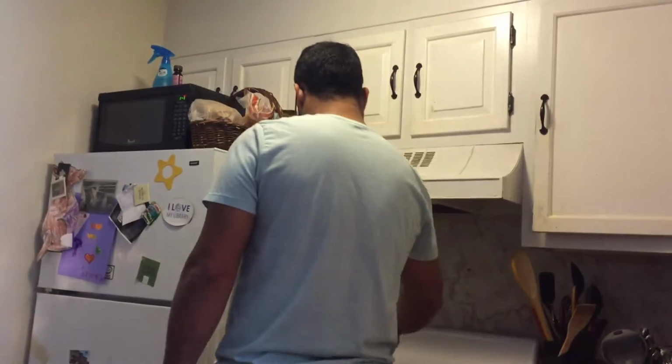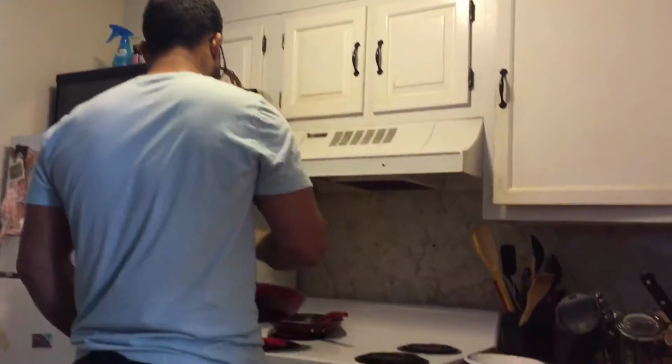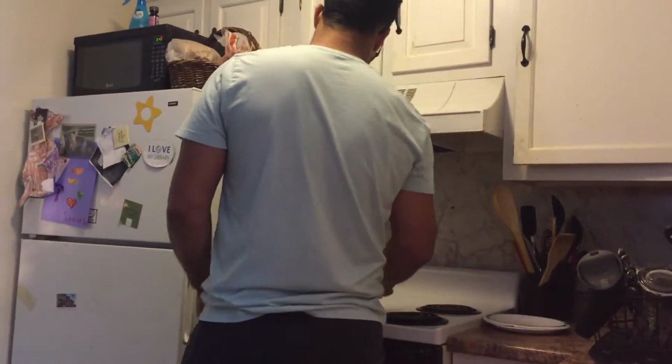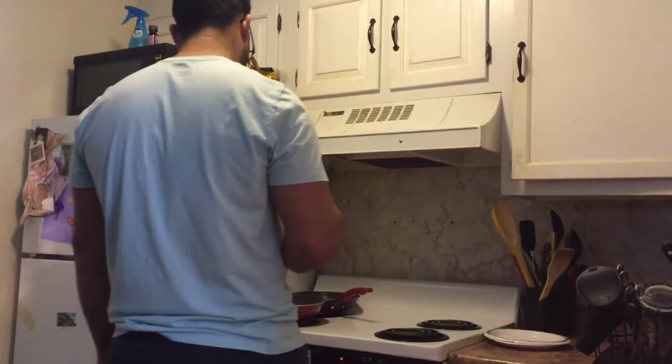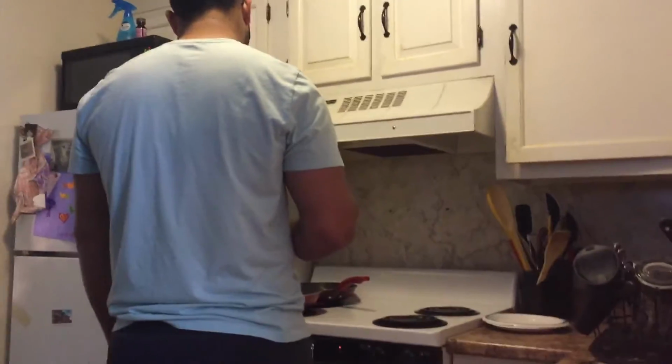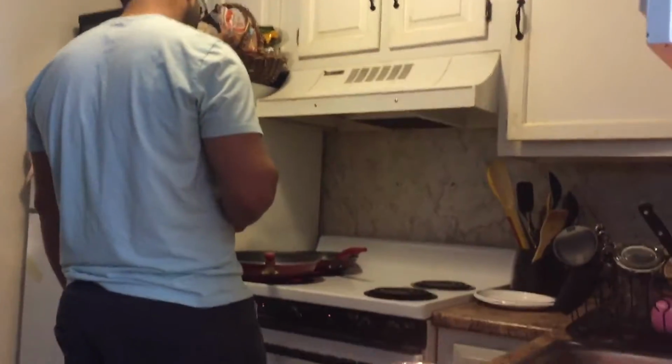I've used the box mixes where you put water and you roll them out and everything, which I actually prefer a lot to the frozen ones that are already mixed up and rolled out and you just put them in the pan. I feel like they're way too thin and they don't really give you a crust on your pie. So what are you doing over there, Mehdi?